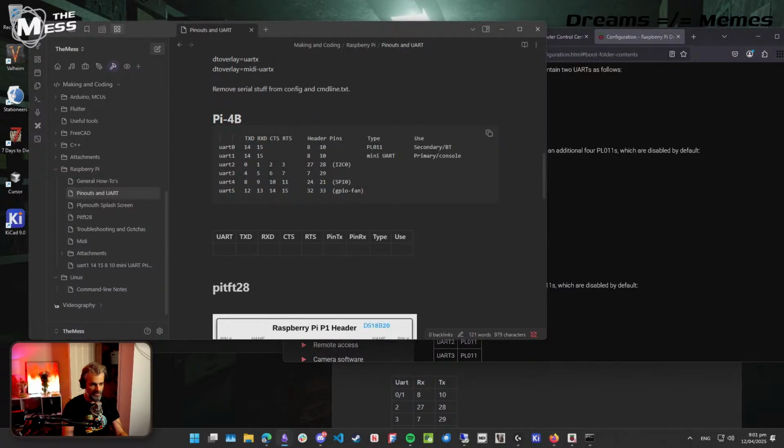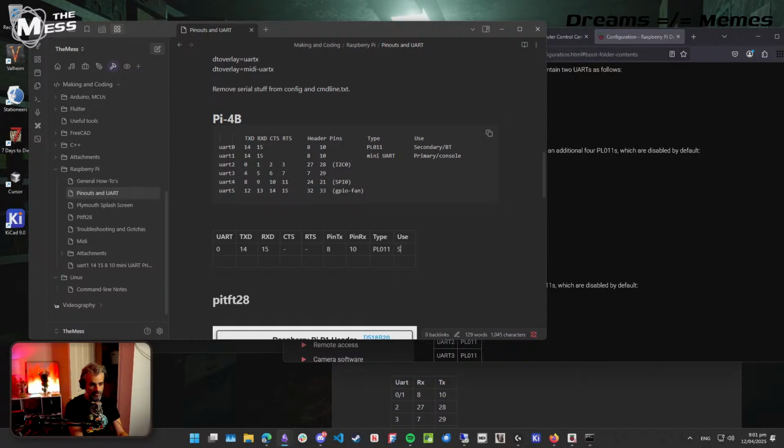One device goes, hey, am I good to send? And then that device lights up and goes clear to send. Okay, does its thing. That's good. UART 0 is GPIO 14, 15, header pin 8, 10.